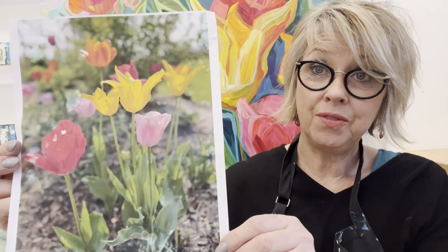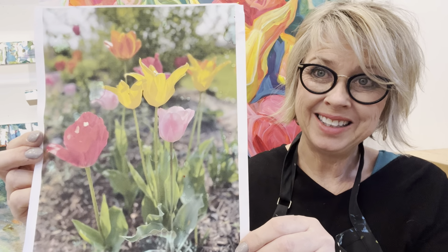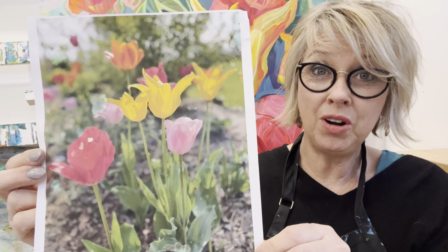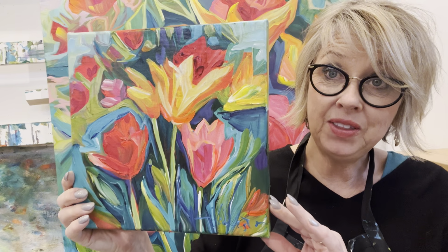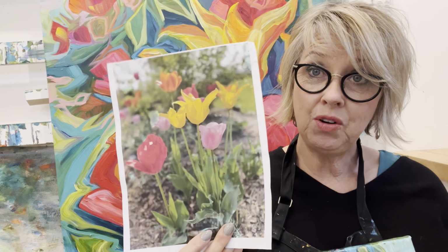So here's an example. This is a photo from my garden. Obviously it was last spring. And I love planting tulips. I've planted so many more this fall, and I'm so excited to have spring come and to show me its glory. And I did a little 12 by 12 video painting this painting from this photo. And now I've gone and made it bigger.